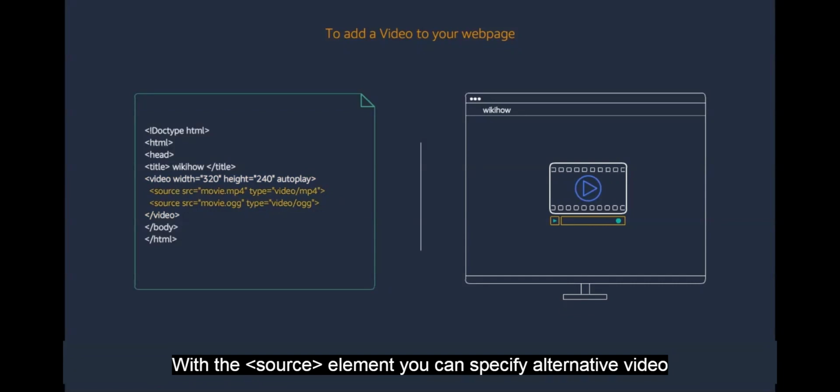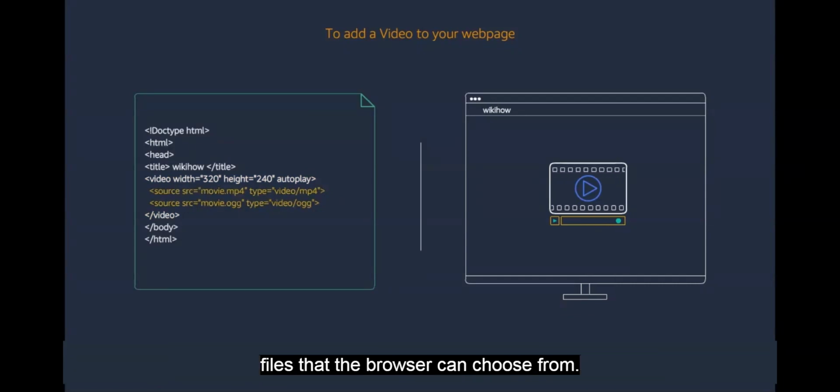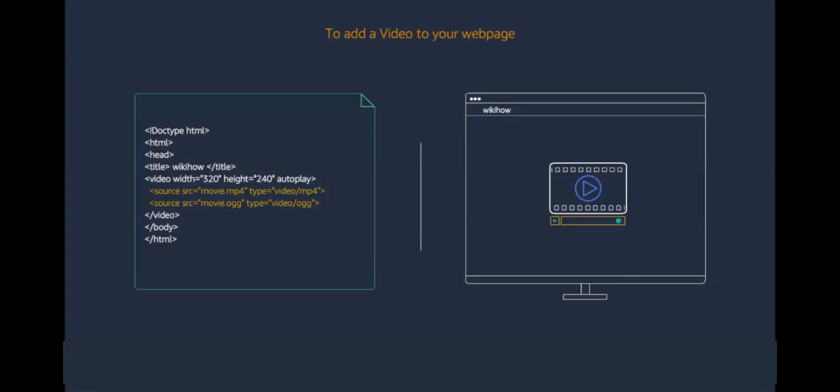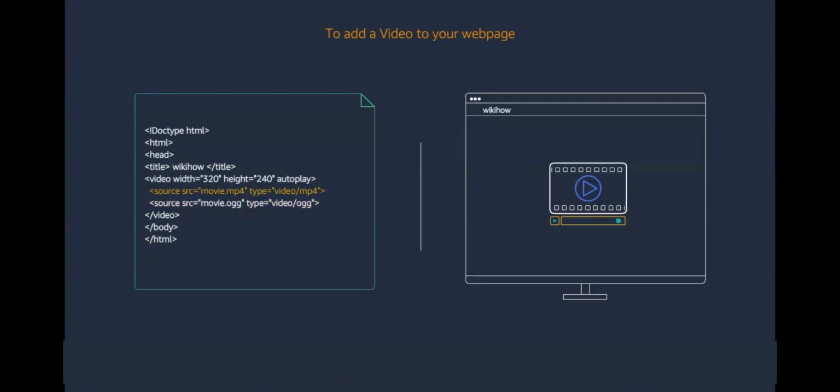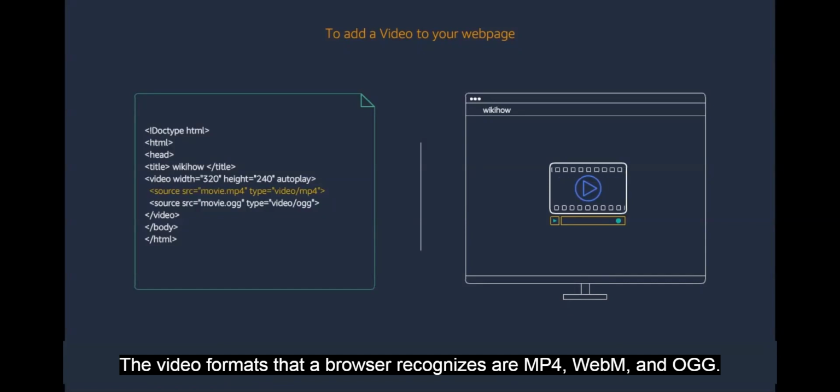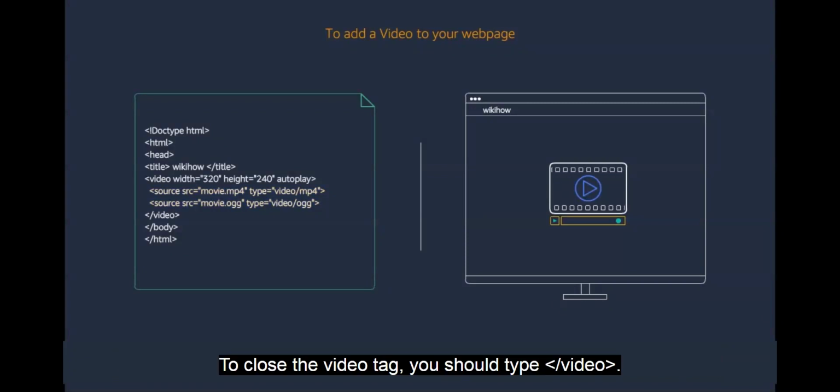With the source element, you can specify alternative video files that the browser can choose from. The browser will use the first recognized format. The video formats that a browser recognizes are MP4, WebM, and OGG. To close the video tag, you should type the less than symbol, /video, the greater than symbol.